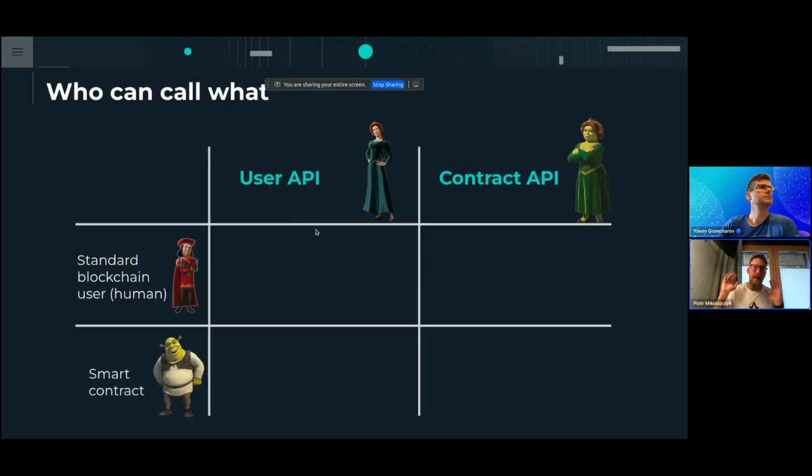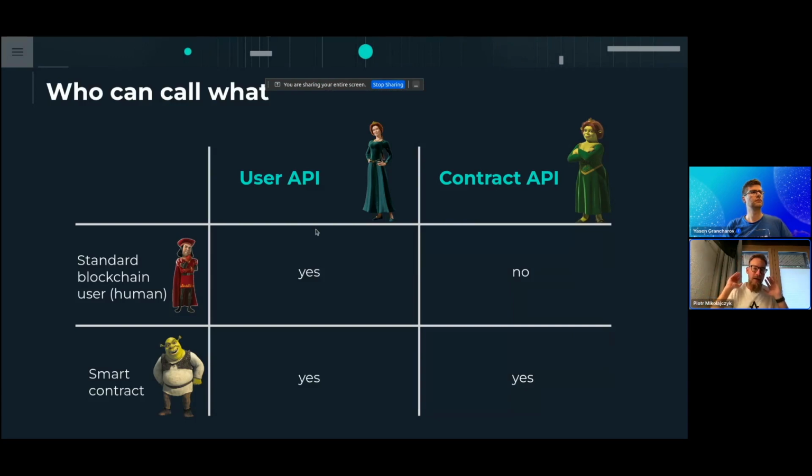So we can ask which actor can call which functions, right? If you are familiar with the first Shrek movie, you would probably be able to fill the table, or which character might get along with another.